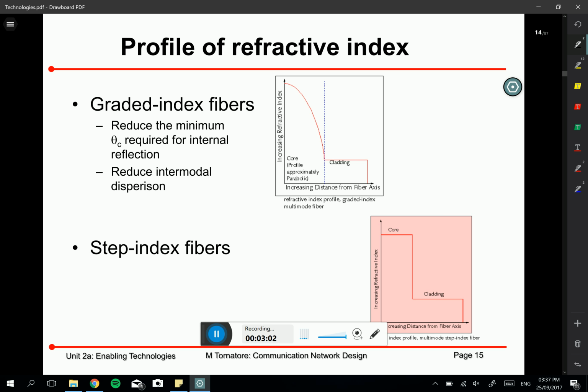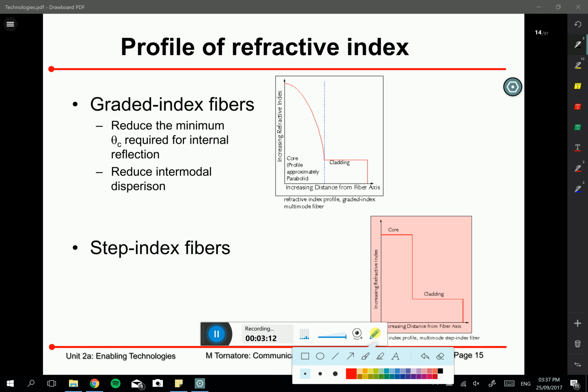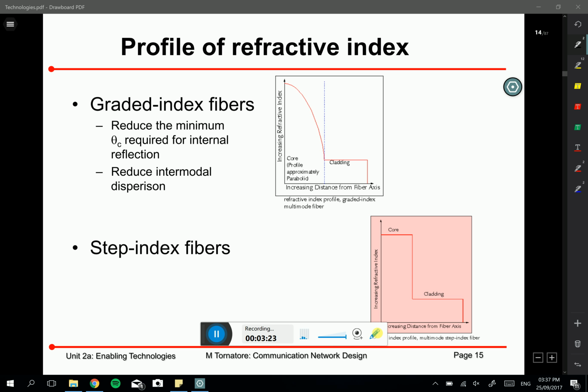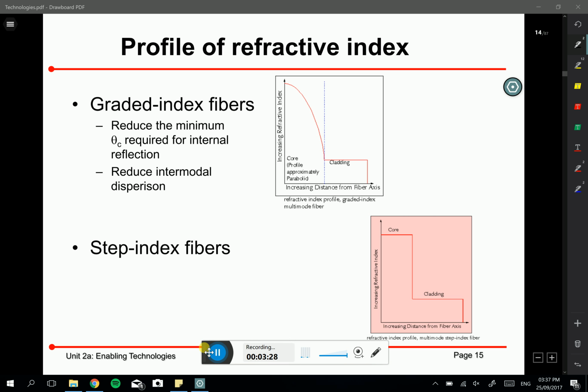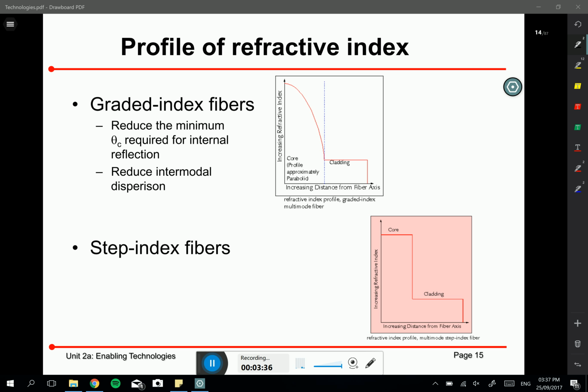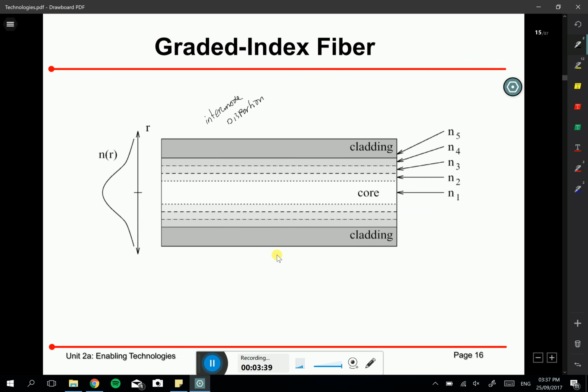We saw that the distinction between core and cladding is not that obvious, in the sense that there is a gradual transition between the refraction index of the core and the cladding. We saw that based on the dimension of this core, you can have multi-mode or single mode transmission. We described what is a mode. We calculated how many modes you have while propagating in a fiber, and we saw that there are pros and cons associated to having single mode and multi-mode transmission.